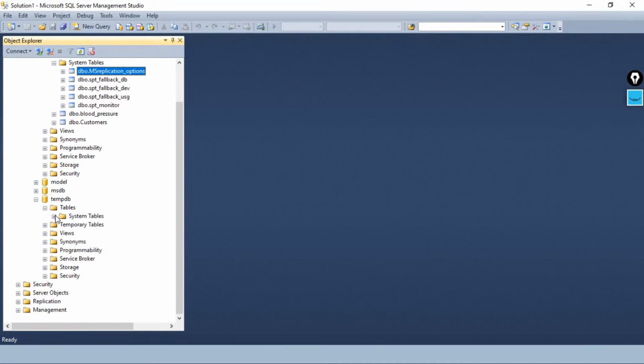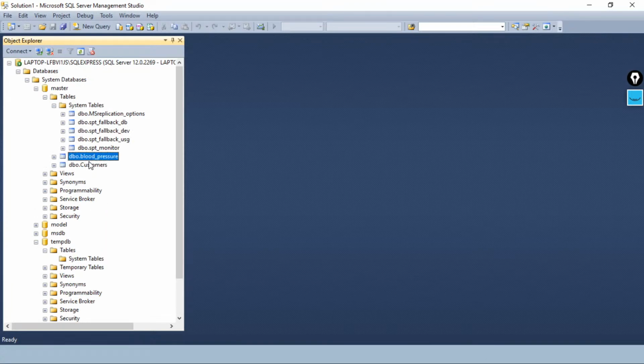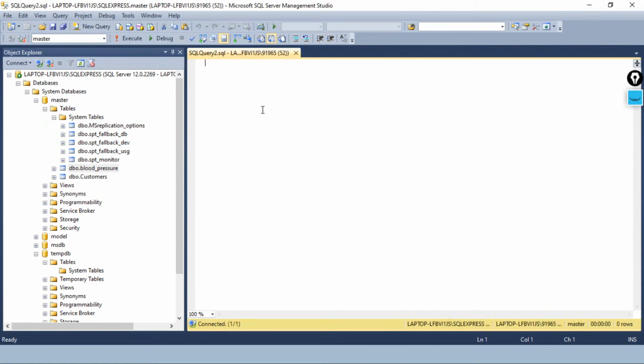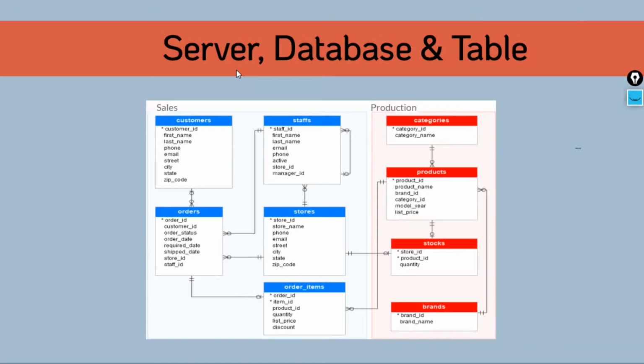Here I might have a couple of tables for our use case scenario, but there are no tables in this case as well. So we are going to use blood pressure, our customers table, which is an external table in our case, to access data and play with it. Now using the new query option, I'm going to write the SQL syntax through which we can retrieve data. If I want to retrieve the values in a particular table, all I have to do is write a select statement and a from statement. We will learn about select statement and from statement and come back to this environment.